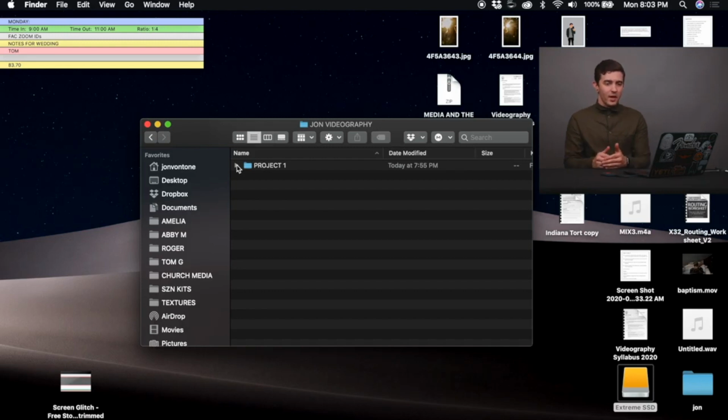Because if you import the files into the library, you're basically doubling everything. And it can get really big really fast. You can go from a 4 GB library to a 600 GB library in a couple of days, depending on how much time you spend editing, because Final Cut will actually make copies of every single change that you make. That can get crazy so fast. So we're not going to get too much into that part yet.